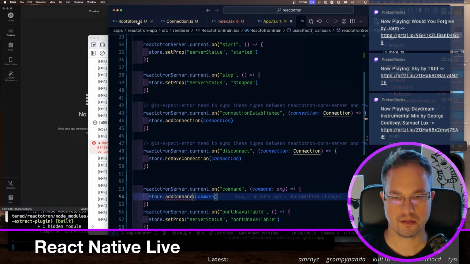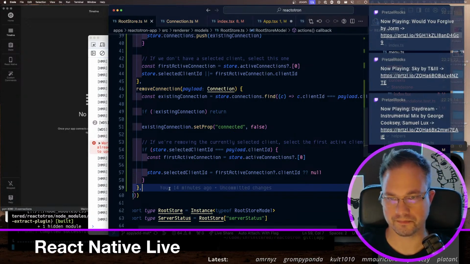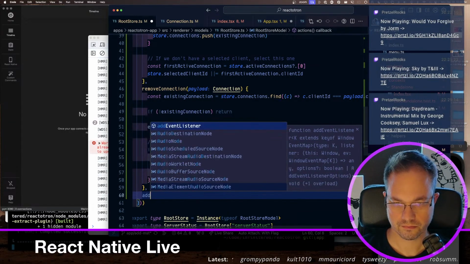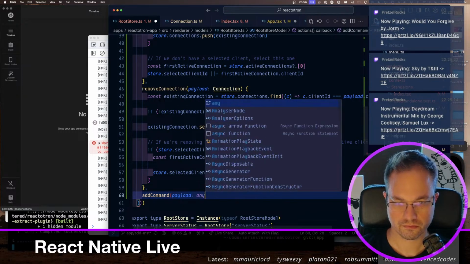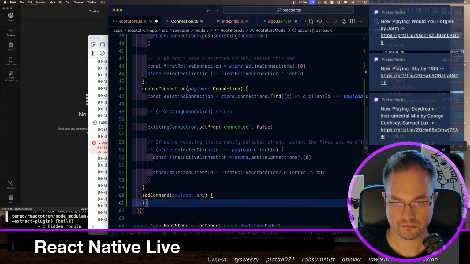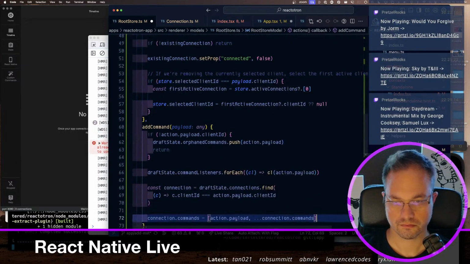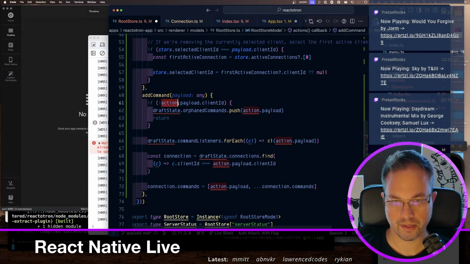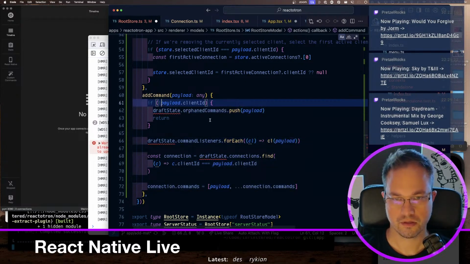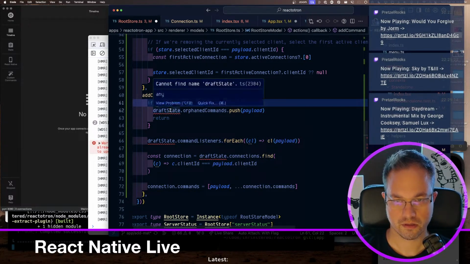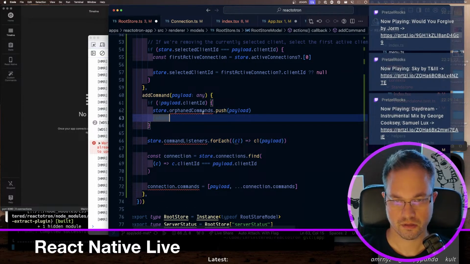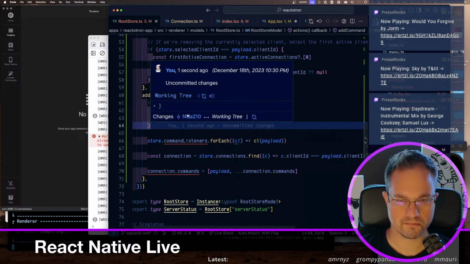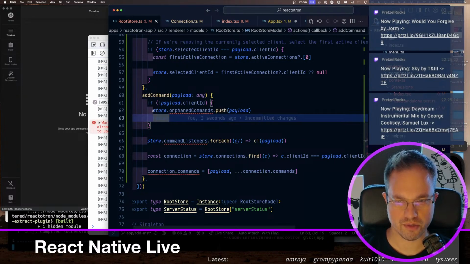Add command. Okay, so payload. I think what I should do is just throw here.